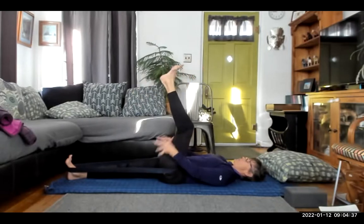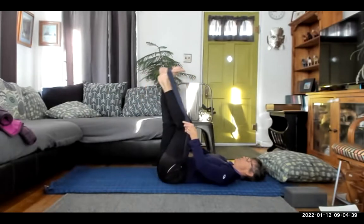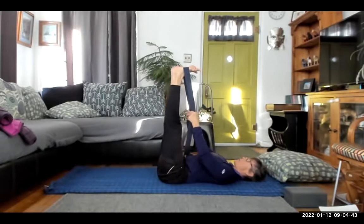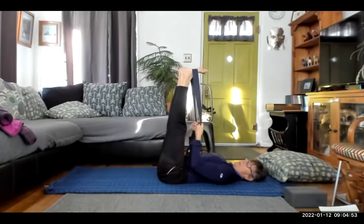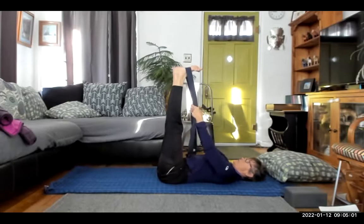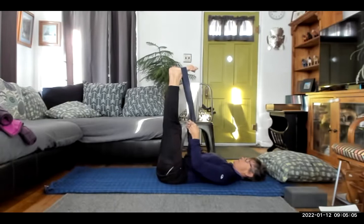And then we'll soften there so we can bring both feet up, come back to the Supta Dandasana, press your feet into the strap. If you wanted to add a little work for your biceps, you could bend your elbows. We don't work the biceps very much in yoga. Bend your elbows and create a little isometric work there. You could have your arms straight, either one, but press your feet into the strap.